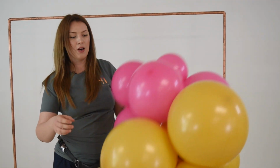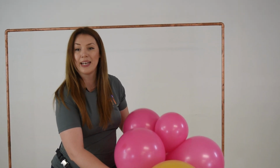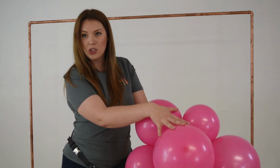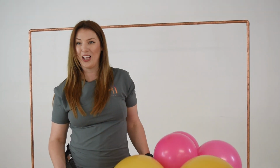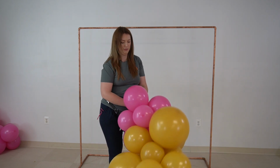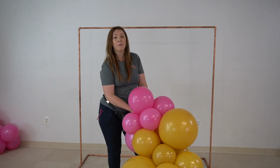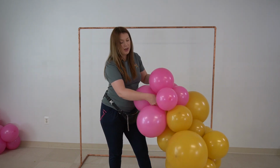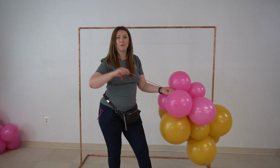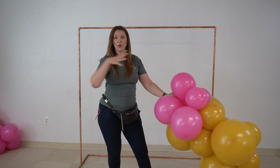All right, so what I'm going to do next, I'm going to take my next 260 and we'll tie it to the last cluster where I finished, and we'll continue weaving it until I'm happy with the length of my garland. Basically doing the same thing again, adding a 260, creating a double knot, and now I have a big tail, and I will continue weaving my balloon garland.